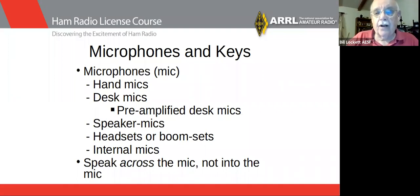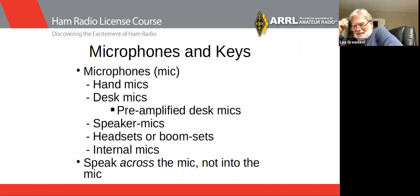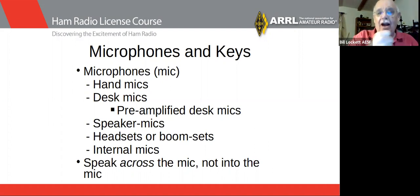The old chicken choker is one of the famous ones that could be amplified. And you need to watch out with those too. Maybe take the amplifier out or use it sparingly. You want to let them know what a chicken choker is? You got one handy, show them. No, I don't. Probably in one of these bags down here. It's an Astatic D104, sometimes called a lollipop mic. That's right. It's called a chicken choker because you grab it around the neck. It has a big lever that you squeeze to talk into.